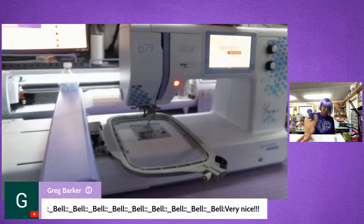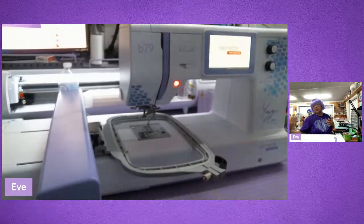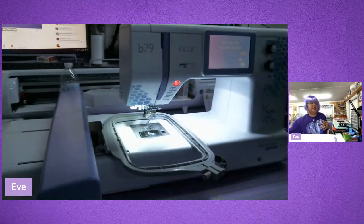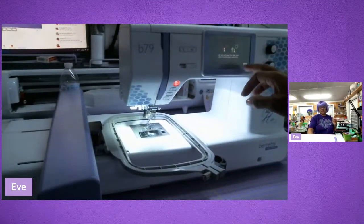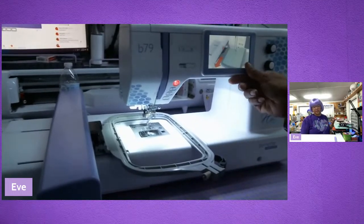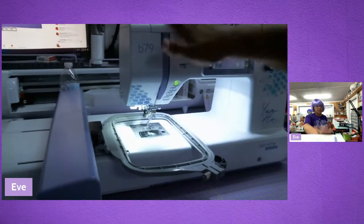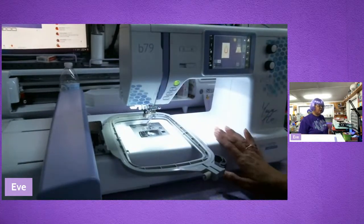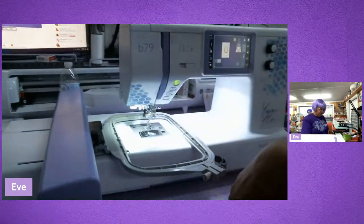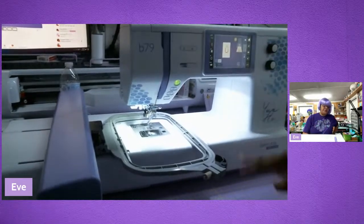This is a sewing machine combo embroidery machine. We did some research beforehand. That's why I knew this was an awesome machine, but the one we went to look at was not the purple version, because this machine comes in a non-purple version, okay? And it's a lot less because it's not purple. But anyway, we went to look at it.